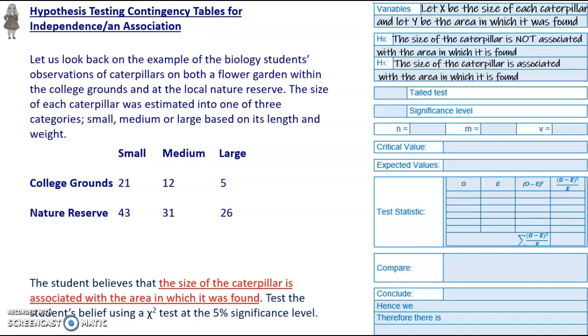As with any chi-squared test for independence, it is always one-tailed, and the question says this is the 5% significance level. The next thing I need to look at is my values for n, m and eventually v. So I'm going to look at my table of data. I have three columns, small, medium and large, so my n value is 3. And I have two rows, so my m value is 2. If you do these the other way around and say n is 2 and m is 3, it does not make a difference. That is perfectly fine. My value for v is m minus 1 times n minus 1, so 3 take away 1 times 2 take away 1, which gives me a value of 2.